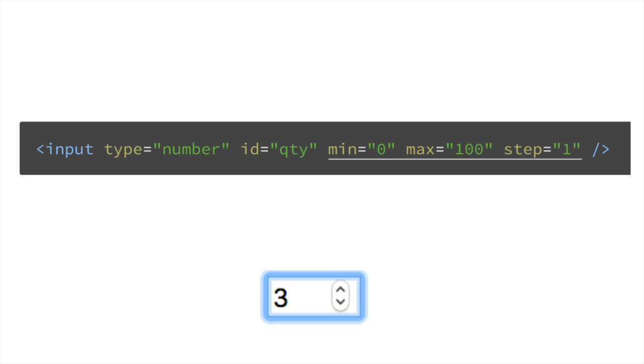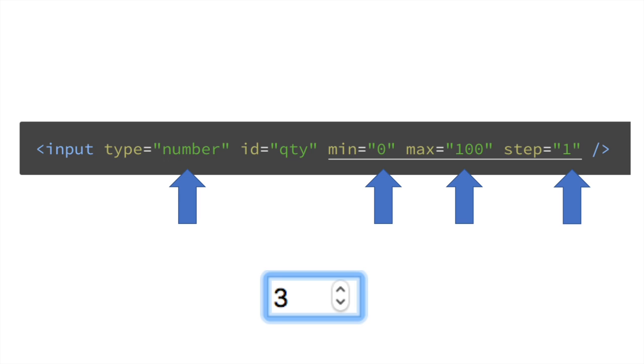Coming to the other one, which is the range, with the minimum and maximum. If the user needs to enter a number and you want to limit the number to a certain range, you can add a minimum and give it a value, and a maximum and give it a value, and then step. What is the use of step?